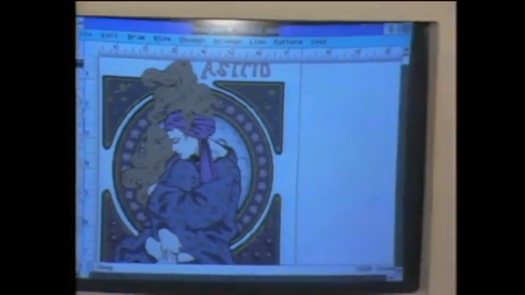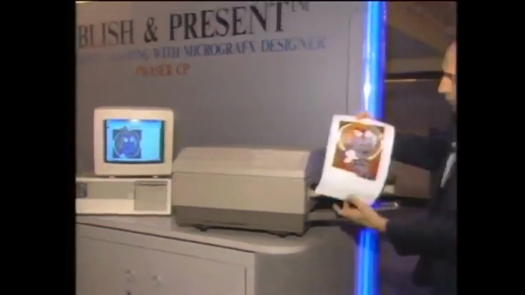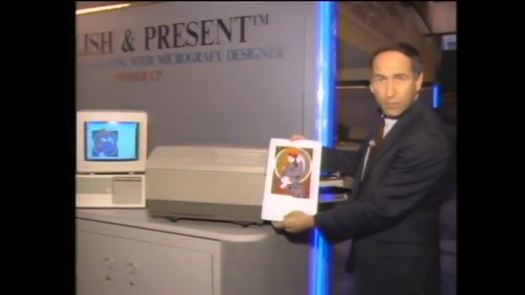Not surprisingly, the popularity of color monitors has led to a healthy increase in the number of color printers and scanners. And Fall Comdex had a good selection of both.